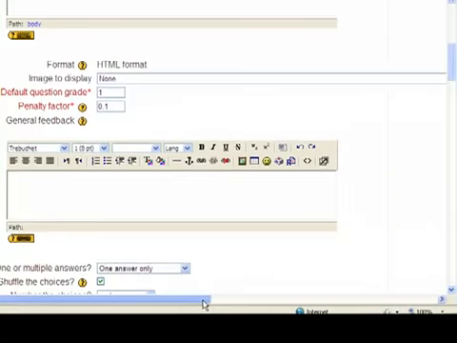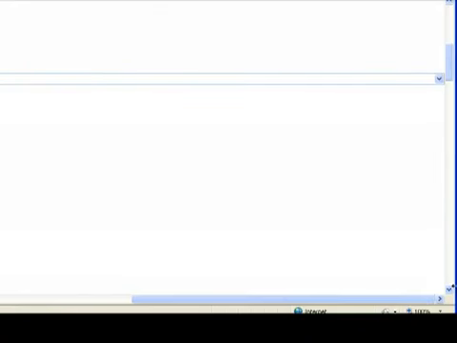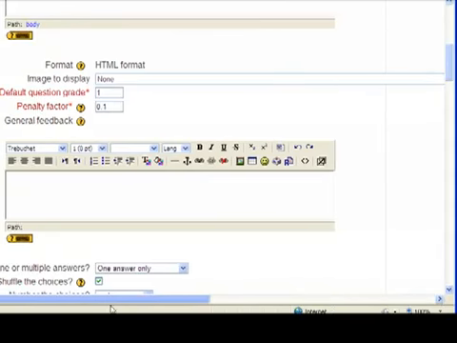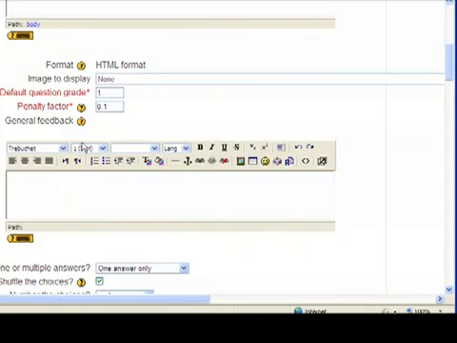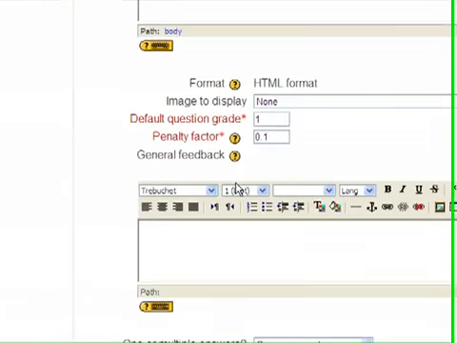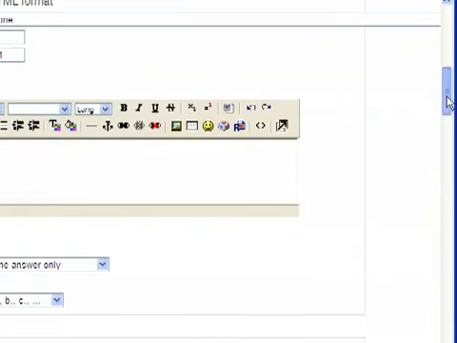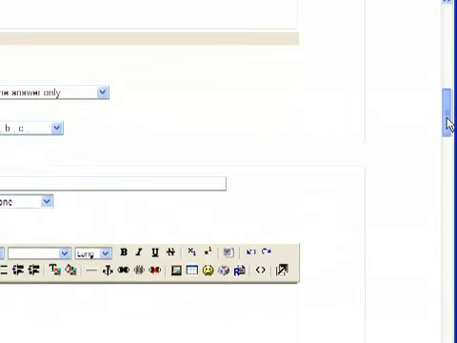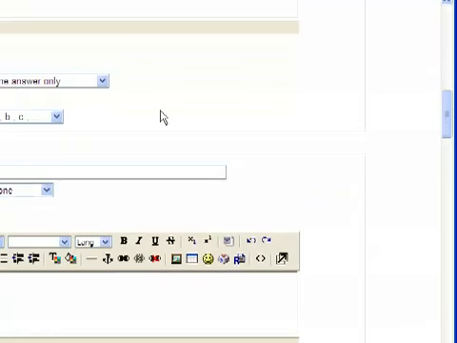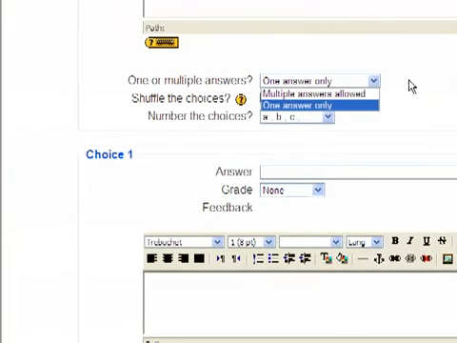The arrow button that you're faced with is a drop down menu here, and you'll see it in this particular circumstance. The other option that's open to you is your default grade for the question and indeed a penalty factor. That's if they get it wrong, are you going to take any marks away from them? You can fill in your general feedback form, and as a method of good practice, I would encourage people to give as much feedback to the students as often as possible on any quiz or question that they provide. Standard multiple choice, you can actually have it where one answer is allowed or indeed multiple answers are allowed.